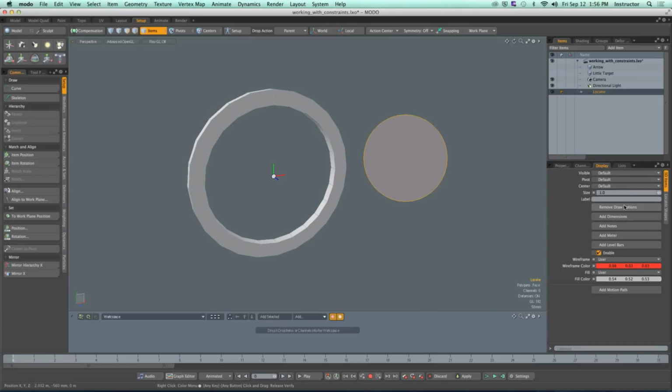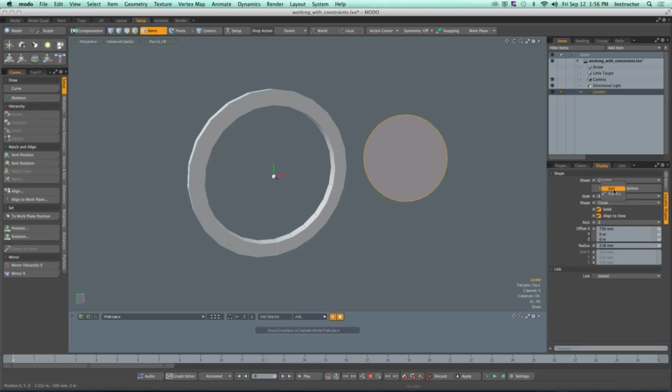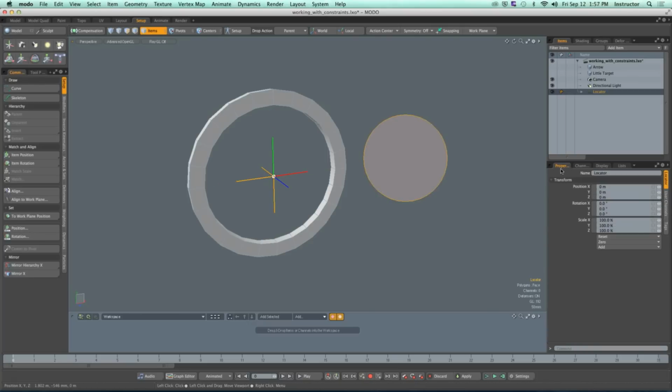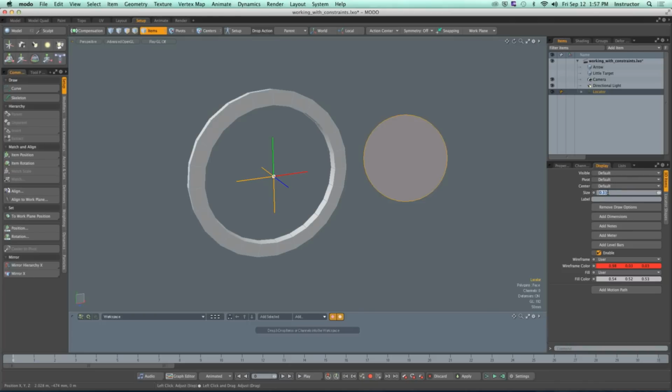Another great thing, you can also change the size. Now if I put this back to add, inside the 3D items, the size value here is going to determine the size of that cross. And that's something to note as well. Some folks really like having that cross in their environment and using that as the primary workhorse for leveraging and animating locators. But note that you can change the size, and you never, ever, ever, and this is kind of a hard and fast rule, want to scale a locator up and down. If you just want to make the cross smaller to make it easier to work with, just go into the display tab and make the size values smaller. Don't touch the scale, okay?